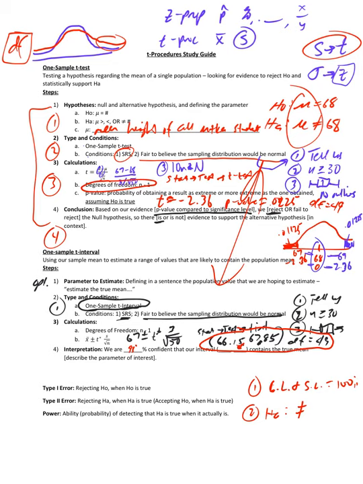And how we do that here is when you look at our interval, note that our interval does not contain the number 68. Okay, that is not in the interval. So we know, just looking at that interval, that we are going to reject our hypothesis, because since it follows these two rules, as long as 68 wasn't going to be in our interval, then we knew that we had evidence that it was going to be something other than 68. And more specifically, it looks like from our interval here that it's shorter than 68 inches in our building.